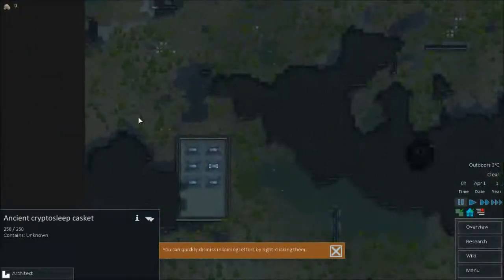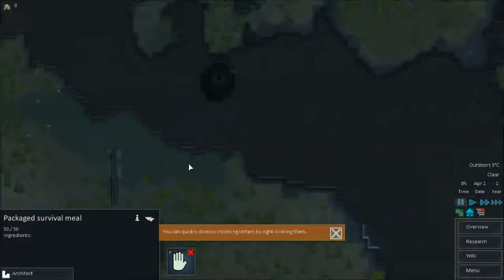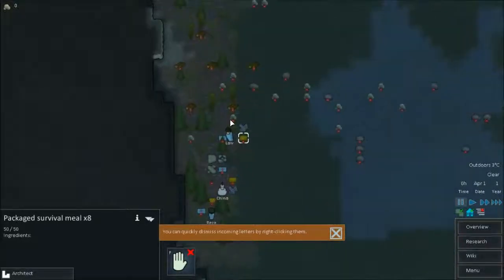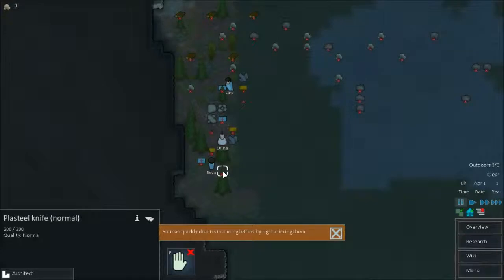As you can see, this is food over here. It's just a packaged survival meal. You also have some around where you've landed here. We've also got some silver, some wood, and medkits. Also, you got a pistol, a Lee Enfield rifle, and there should be a knife hidden somewhere. Right there, bingo.